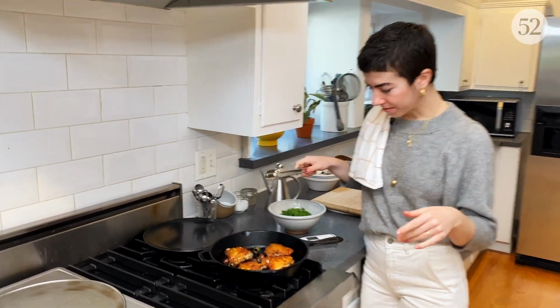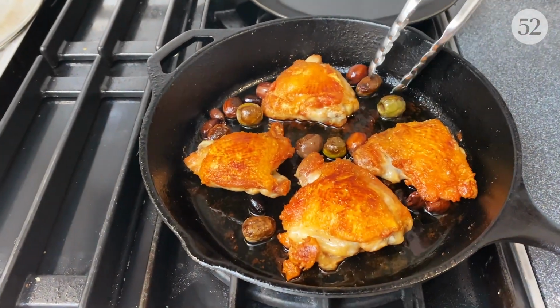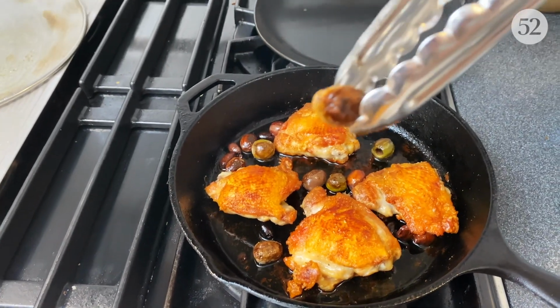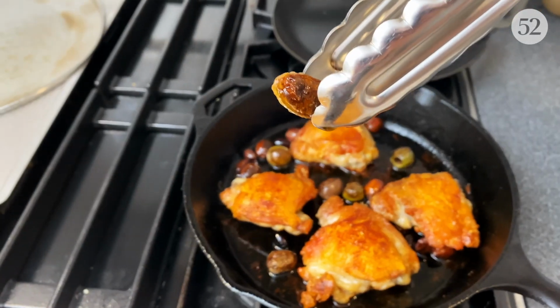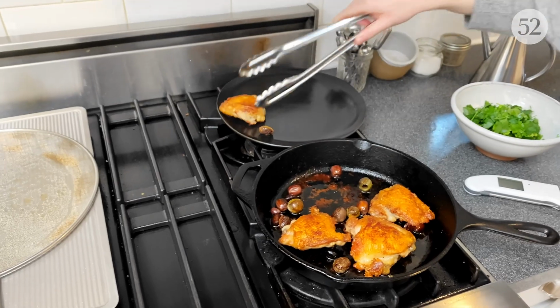Can you come look at the olives? Okay. Living their best lives. Yeah, they're living their best lives. Look, this guy is perfect. See how he's like kind of crispy and fried? Oh, so I'm gonna get the chicken out.